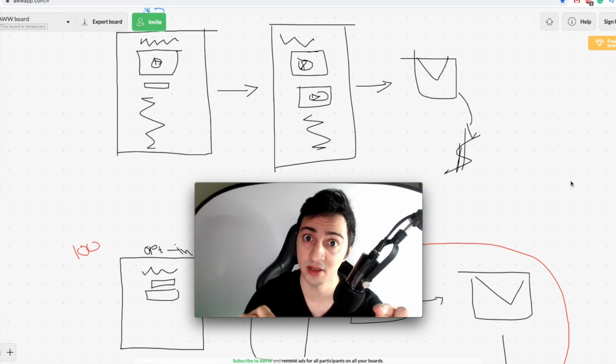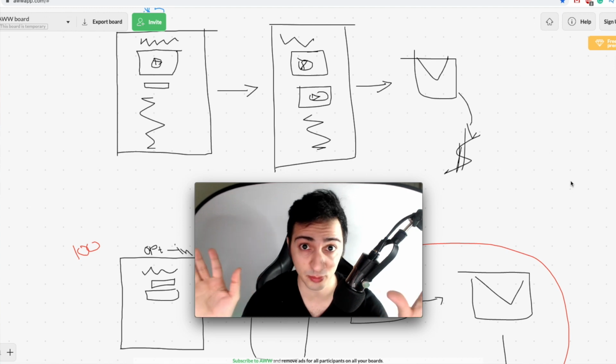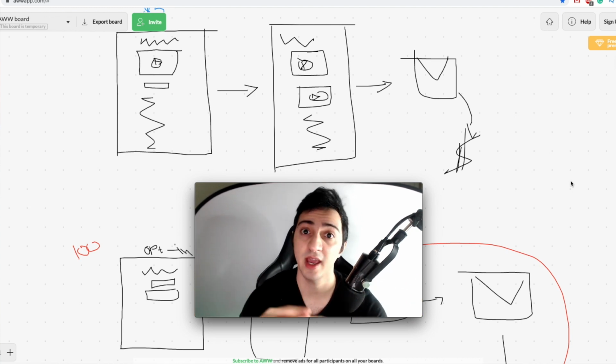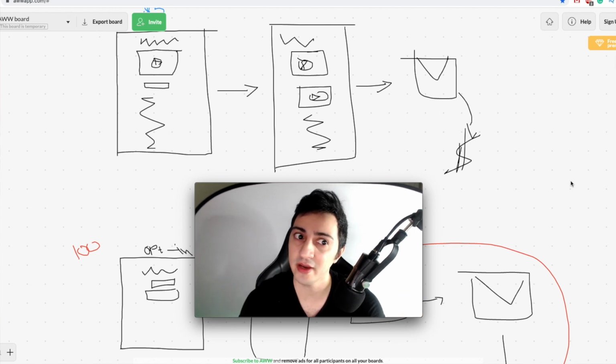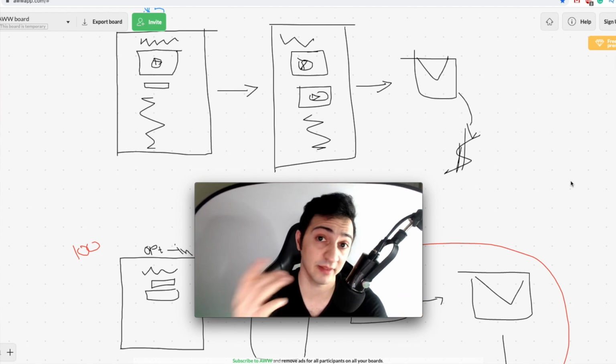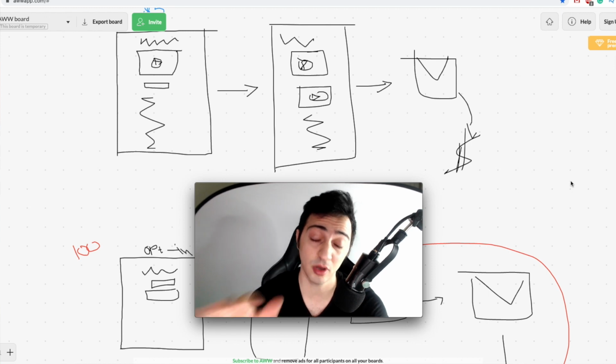This method is going to allow you to build a smaller list, which is going to cost less to maintain. Believe me, I have a bunch of email accounts, huge lists, and they cost a lot to maintain. But this is going to allow you to have a small list, and it's going to cost a lot less to maintain.